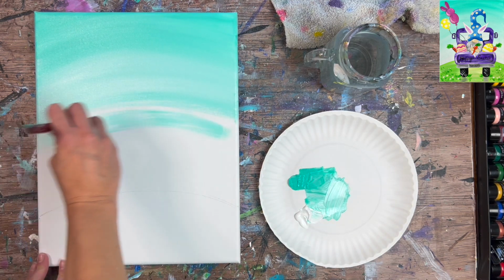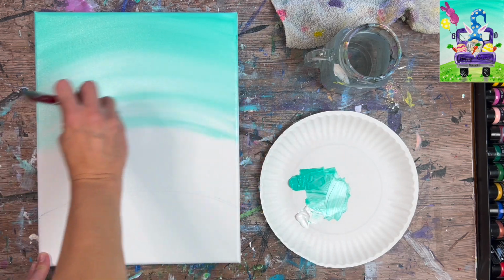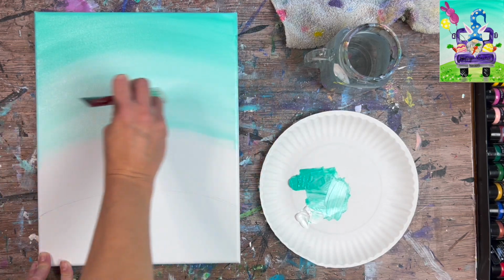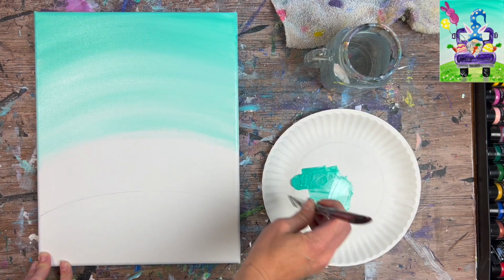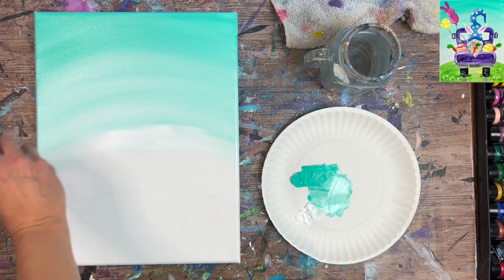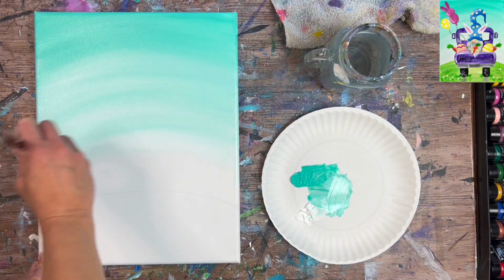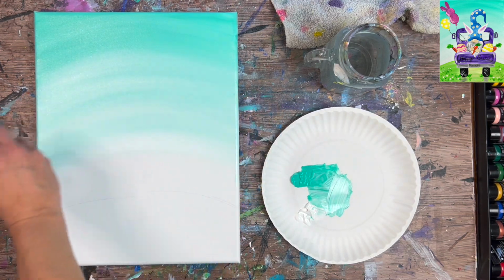As we just keep working our way down, I'm going to just keep adding more white to my brush, starting below my color and then blending up. It's okay if you have streaks of aqua in there that don't blend all the way. I like that. If you don't, you can work it some more to blend it all the way if you don't like the streaky look. But just keep adding white to it until the bottom part is going to turn into a very, very light turquoise as we get to the bottom hill line.